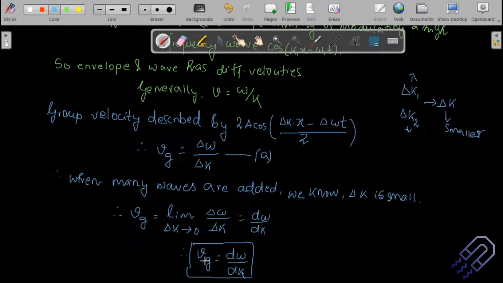So practically it is seen that the phase velocity is very high compared to a group of waves when they are traveling together. If you are considering a group of waves, you will get this envelope, and within these, waves are also traveling. So the velocity with which this wave is traveling will be more compared to the velocity with which this entire group is traveling. There are certain animations on YouTube which you can check, and then you'll clearly understand this. I don't have the video right now, so I'll show it to you.